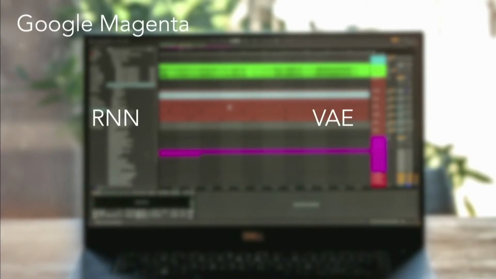As another example of using pre-trained models in creative computing, we have Magenta Studio by Google. Now, the Magenta team have been working on deep learning models of music for many years. Their models are often state-of-the-art, they're large, they're trained on huge data sets. And though their research has resulted in a lot of very interesting developments, these methods are not something that most of us have access to. So let's have a quick look at two of their most used models, the recurrent neural network and the variational autoencoder.